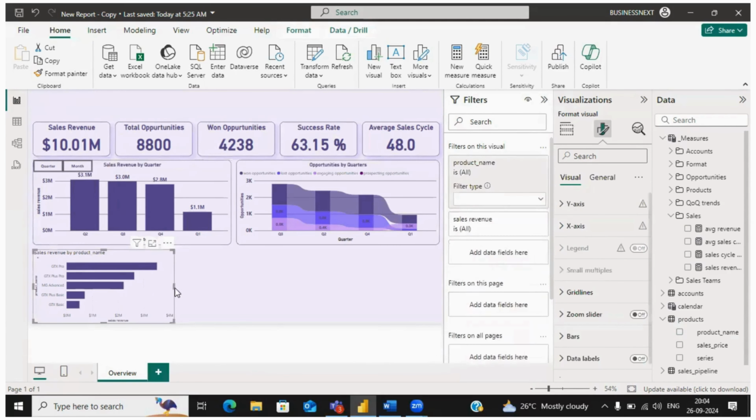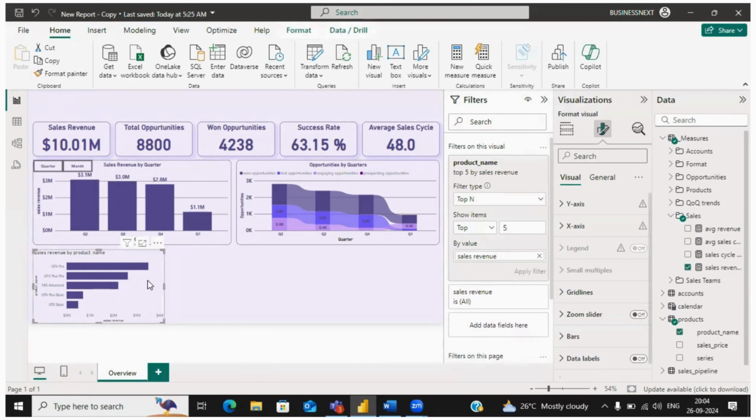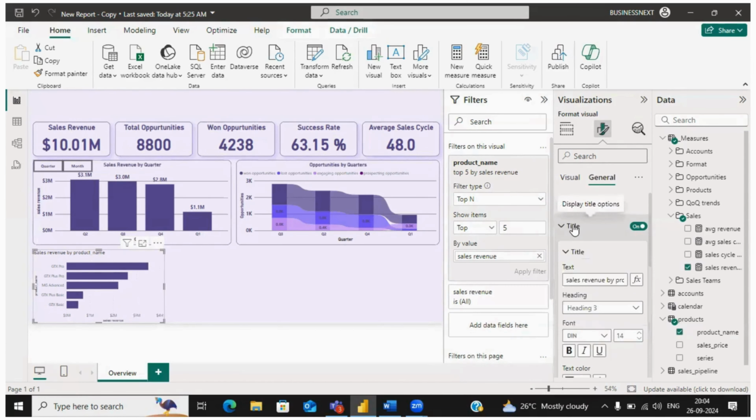We will do little formatting only. Okay, so let's go to general, open title. So it is top five product. We'll type top five product based on revenue.